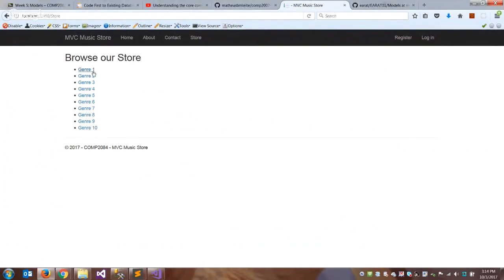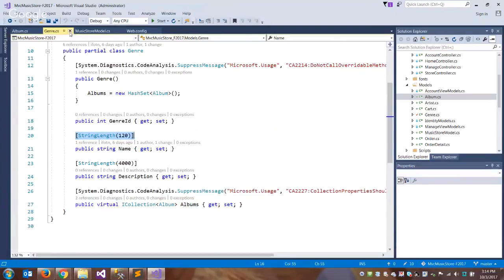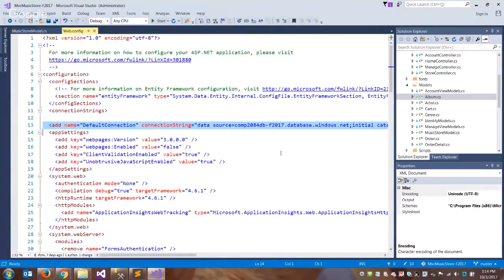So the first thing we want to do is with just a couple lines of code, change this page so it no longer says genre 1 to 10, but shows the real genres from the database. We're connected to the database now, so we should be able to pull information from SQL Server and display it here. Okay, so we're going to want to change this store index. So the models, typically we don't have to change a lot. Today we're not going to touch them. We're going to use them exactly the way they were auto-generated. Next week we'll look at making a few changes to them, but we don't need to change anything today.